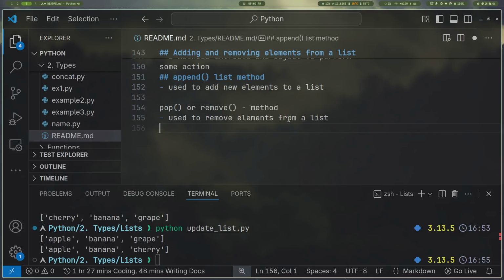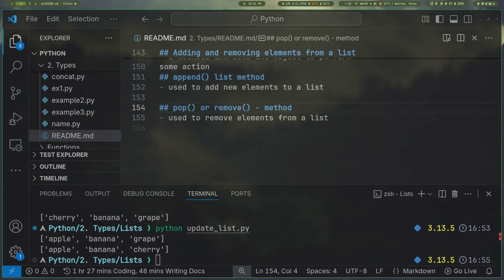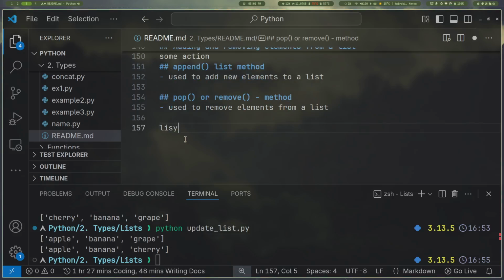Okay, this is just an introduction to methods. We'll cover methods on their own as we move along in our recordings in the near future. But this is just a small introduction to what's done to our lists here. So we can do something like list, the name of our list. I'll call it fruits since we have fruits.